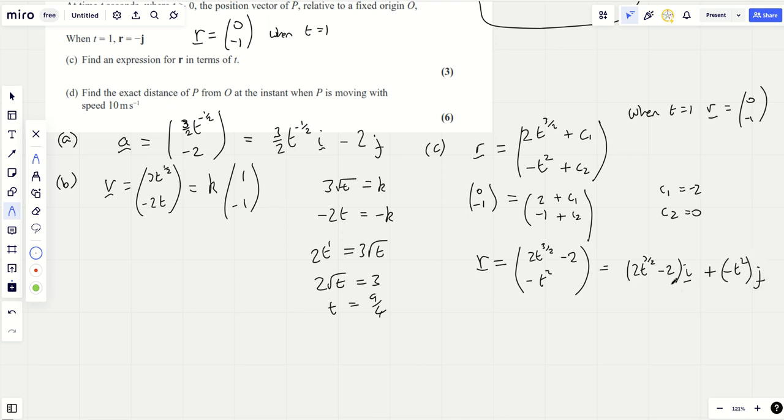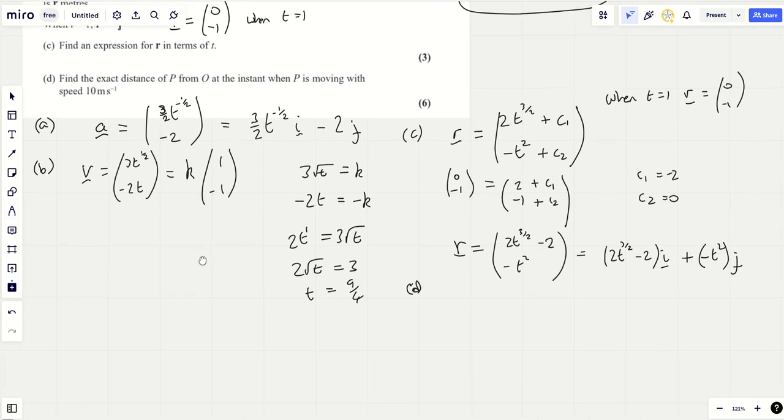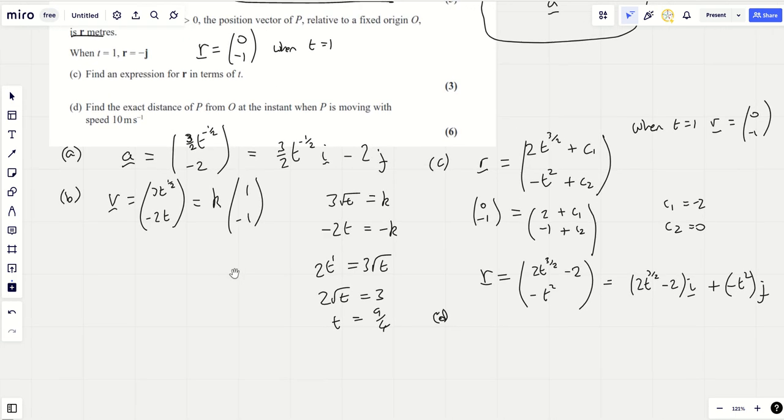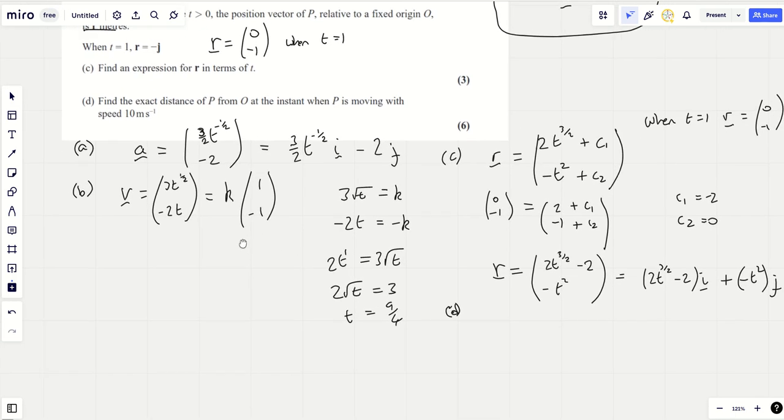I still think it looks a lot more ugly with i and j. It looks nice and clean in a column vector notation. Okay, so yeah, probably if they use i's and j's at the start of the question, out of courtesy really, I'd put it in i's and j's at the end. It seems sensible, but I massively prefer columns.